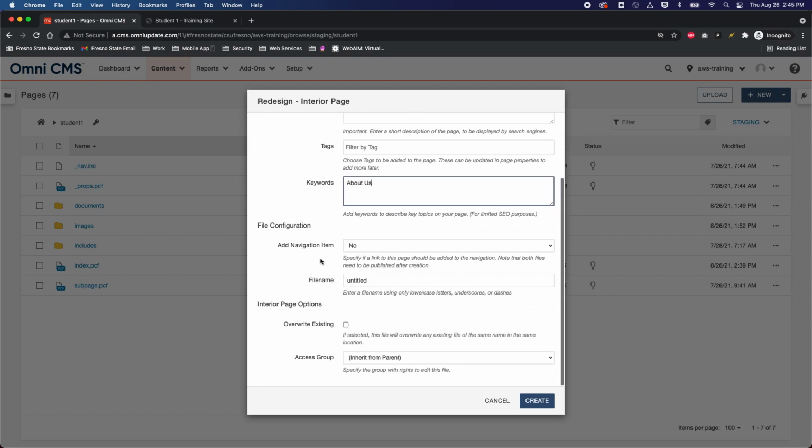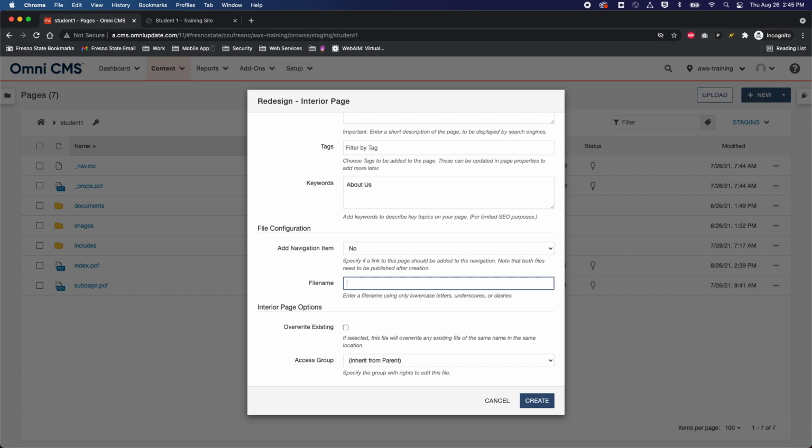So now I'm going to scroll down a bit, and for file name, we want to give the page a name. This is only going to be lowercase and no spaces. So I could type about us as one word, or you do have the option of using a dash to replicate a space. I like how this looks, so I'm just going to put about dash us. It may not make sense now, but this is what the file is actually going to be named, and this is what's going to populate in the URL. So I'm okay with this, and I'm going to click create.